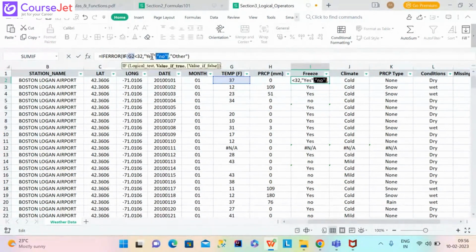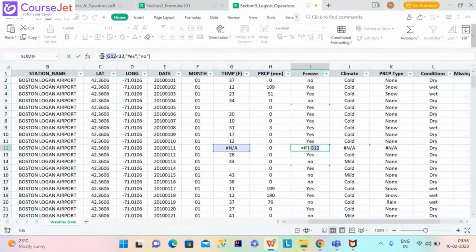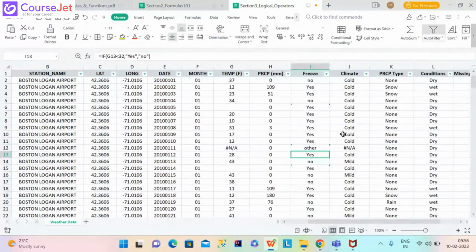If it is returning yes or no, then it will populate here. If it is giving anything other than yes or no, like NA or any other value, it should give us 'other' in place of that. So you can see here, other.